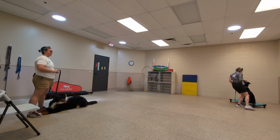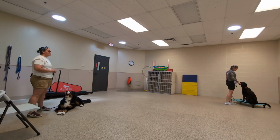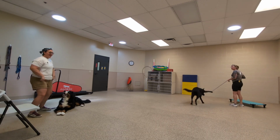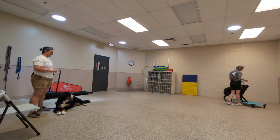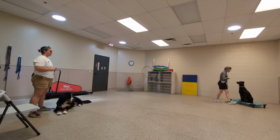And so Ashley's being a distraction for Kai, trying to get him off the place cot. And you can see Booker, like his tail is like, ooh, are we going to play? And it's like, no, buddy, you have to be calm. So enjoy the video. We're going to swap about halfway through. He did really well. Hopefully he's a little extra exhausted for you, but really working on that jumping, really working on the distractions of other dogs and having multiple handlers with him.